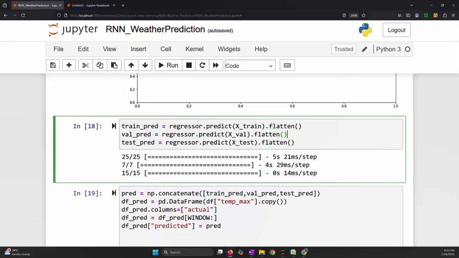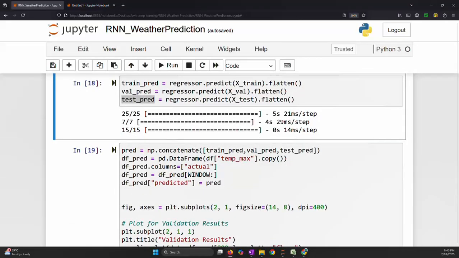So you have all this. Again, you had changed that dimension, right? So you're again flattening it. Whatever you had reshaped before, you are going to just flatten it now. Then you said regressor dot predict x train. You flatten that prediction and put it into train predicted. Then regressor dot predict, use the x val. Now this is train prediction, meaning prediction based on the training data, then prediction based on the validation data, then prediction based on the test data.